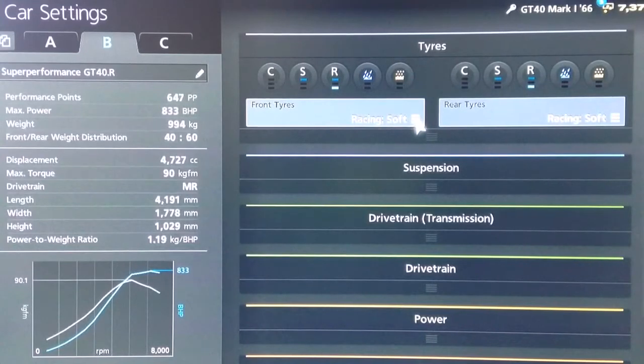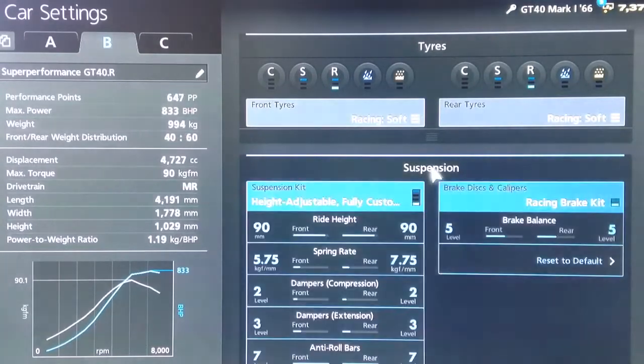So it is a very expensive car, but the reason why I'm including it is because despite being rear-wheel drive, this is one of the quickest launching rear-wheel drive vehicles in the game. It actually launches off the line as quickly as an all-wheel drive car. It really is ballistically quick off the line. So you want your racing soft tyres as always.